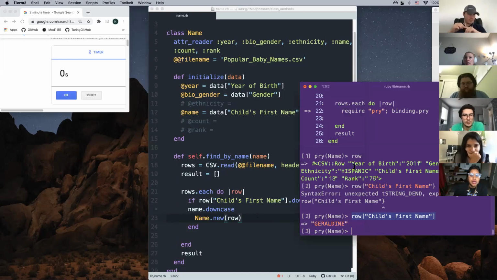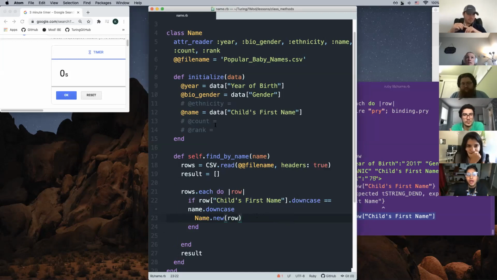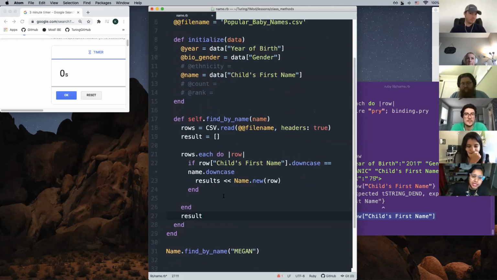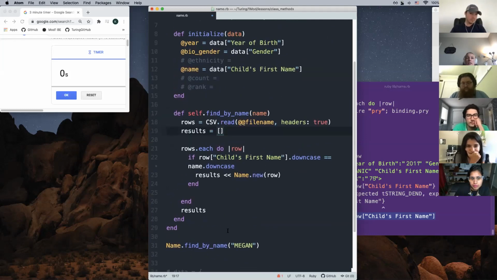Because that's just this hash structure. And our .new is already written here for us to take care of pulling apart this hash-like structure and querying the specific keys. However, here, .each will return itself, the original array. We want to put these into our results array, right? So now should result on line 23 be singular? Yes, ma'am, sure should. And actually, I like the name results better. So let's change it to plural. An array is holding a collection of data, so this should be all of our results.